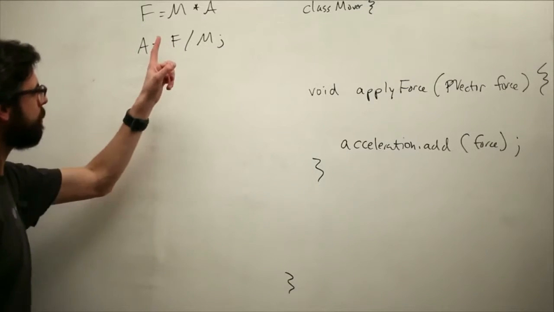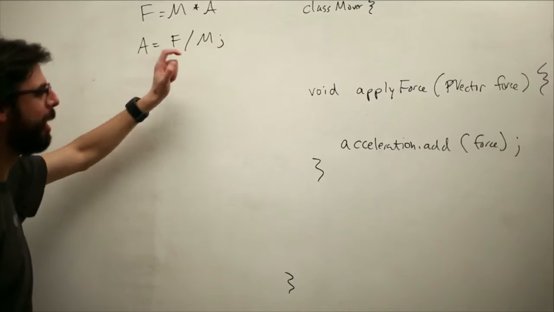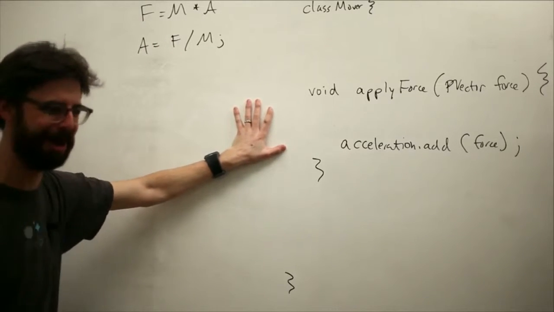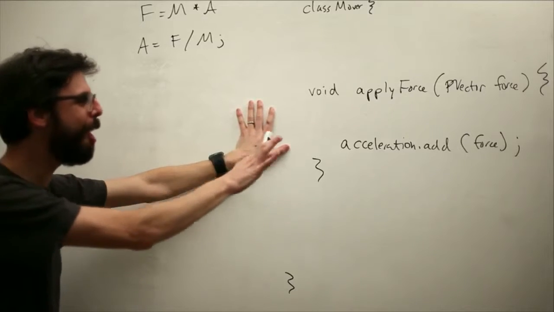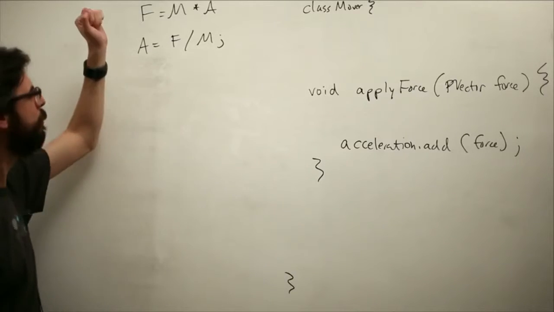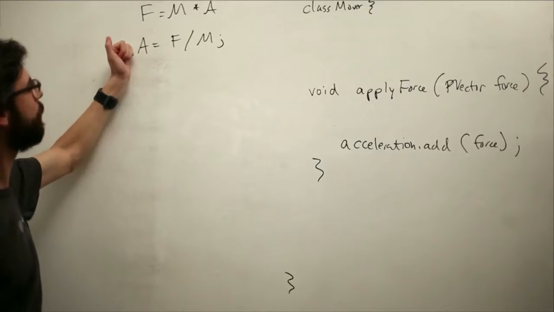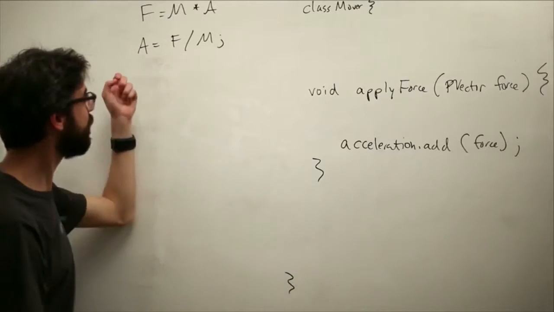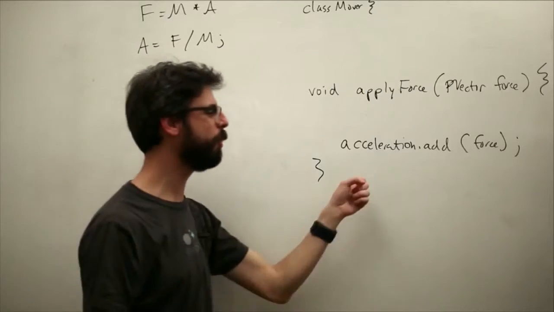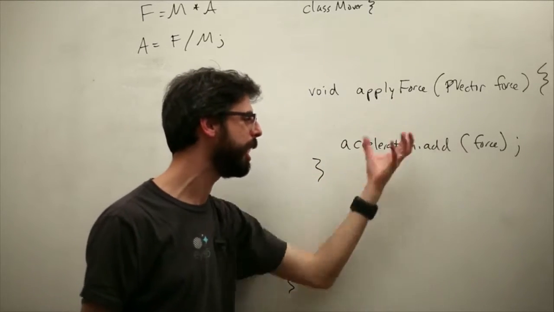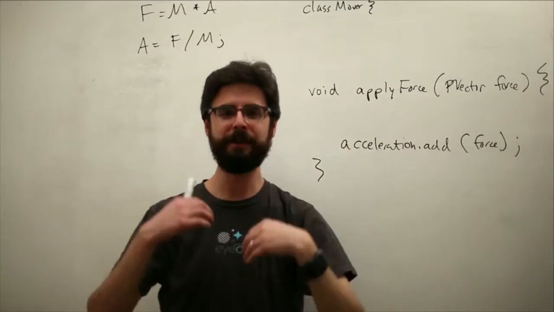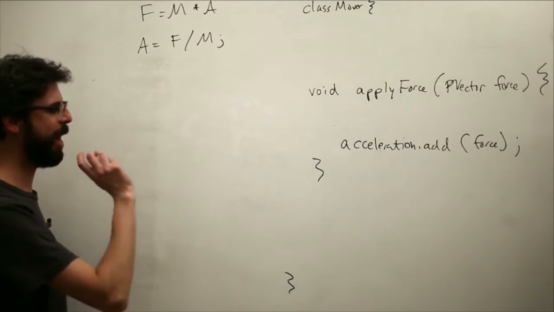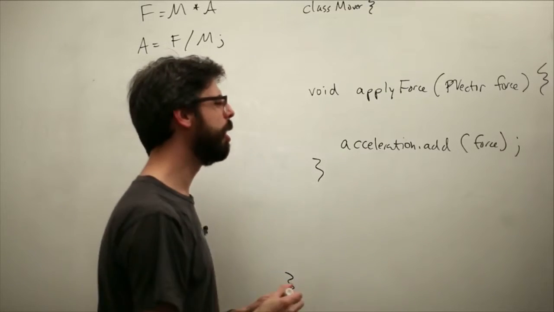So, right, did I say this already? I'm confused because I tried this before and I don't know what I'm talking about. But where we are is that we understand that the net force is equal to mass times acceleration, or acceleration is equal to the net force divided by mass. So we've been doing that already. The net force gets accumulated into acceleration every frame of animation, every cycle through draw, but we haven't divided by mass.